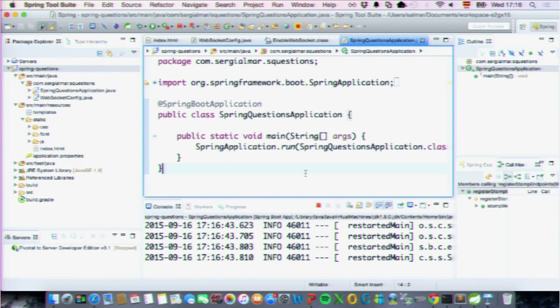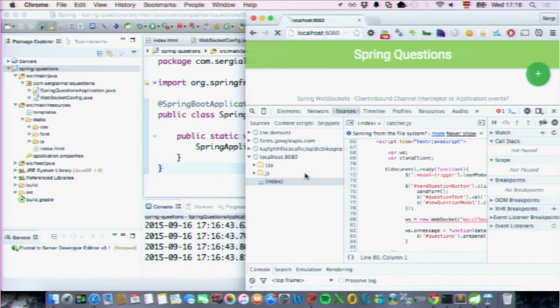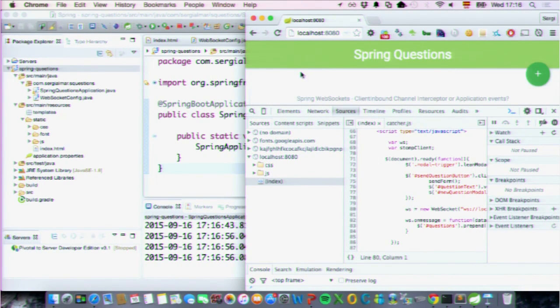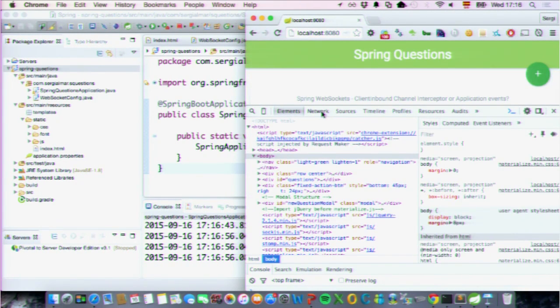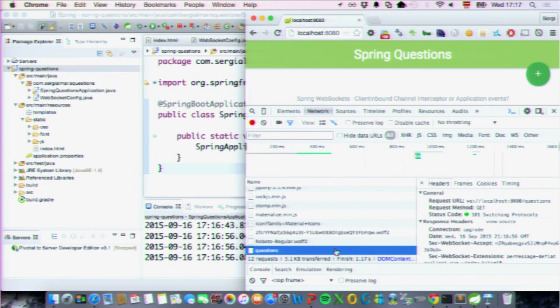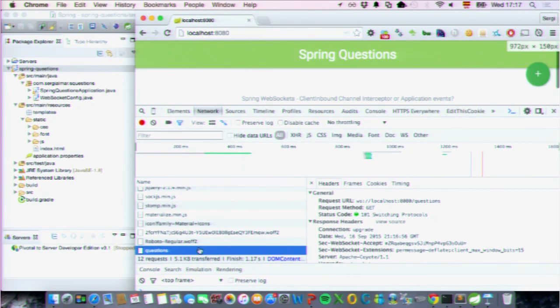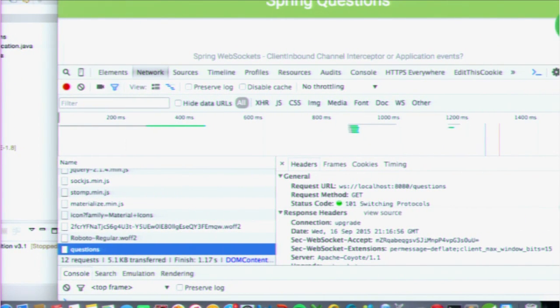WebSocket supports WS or WSS, which is encrypted WebSocket. You should always use encrypted WebSockets. So in the previous example, the problem was that we had a REST endpoint with the same name as the WebSocket endpoint, so that's why it didn't go through.